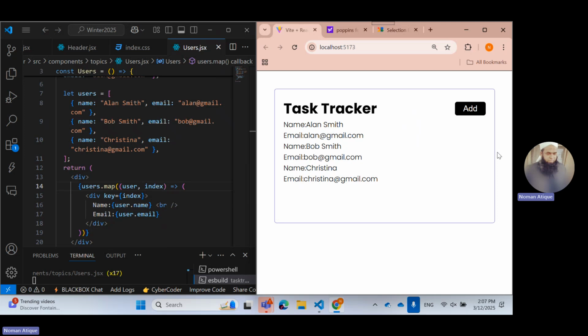So let's do a little thing and then we take a break. Why did I discuss this users? Because I wanted you to know how to read an array of objects in a React application. Make sense?